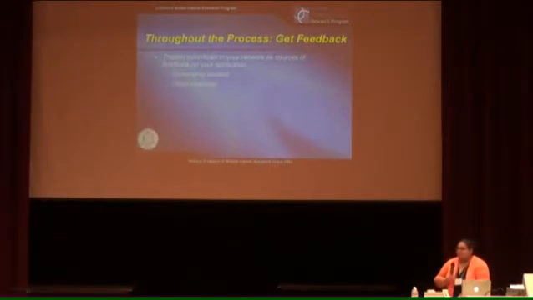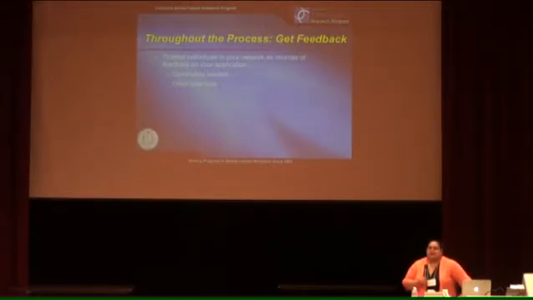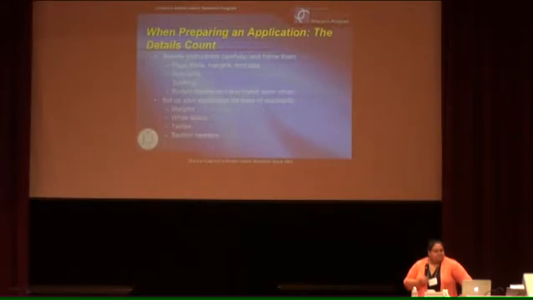So when you're building a strong application, what you want to do is get feedback throughout the process of putting your application together. You're going to want to ask community leaders, and you're going to want to ask other scientists to read your application. One of the best things that you can do is to give your application to someone who is not in your area and ask them to read it and give you feedback on what you're doing.